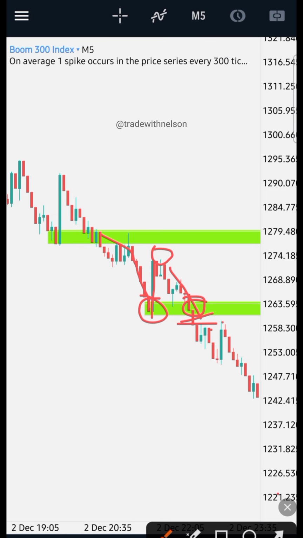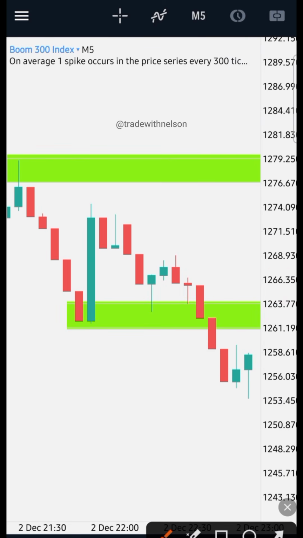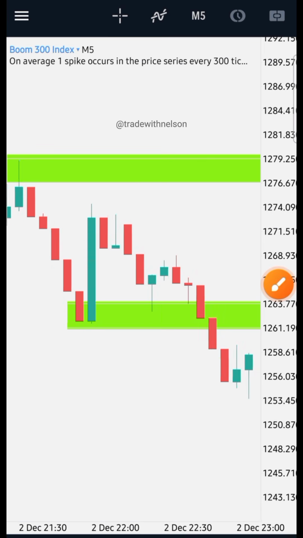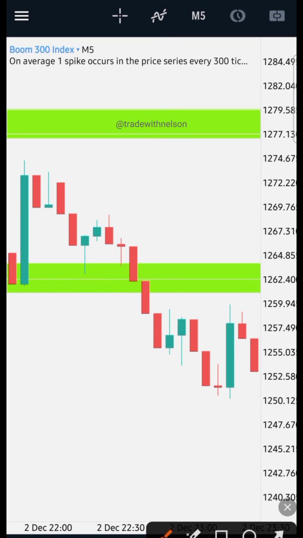But let me show you something. If we look here, the market touches it, rejects from it, forming this candle with a longer wick. So here it has not broken, so we are not entering. But immediately it breaks at this point, the next candle that forms will be our entry, which is this one. But don't worry, I will show you the entry on the 1 minute time frame.